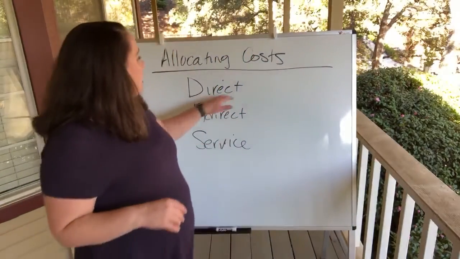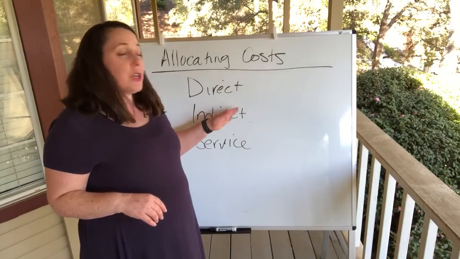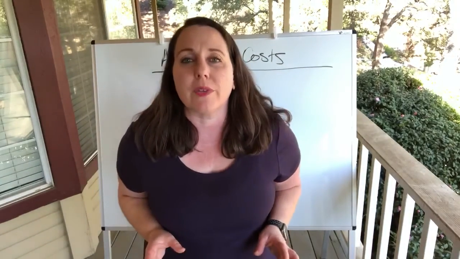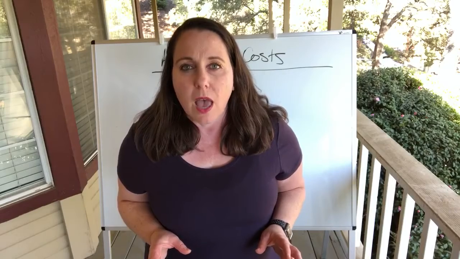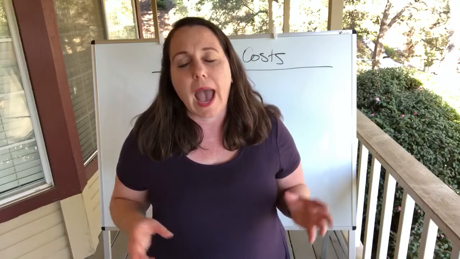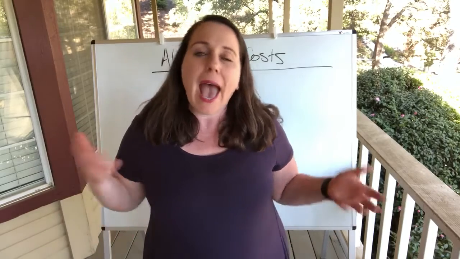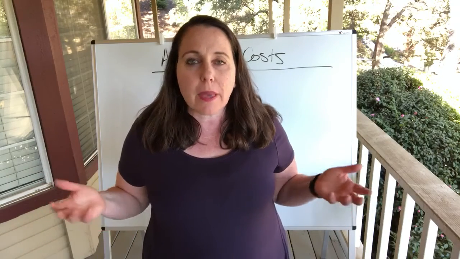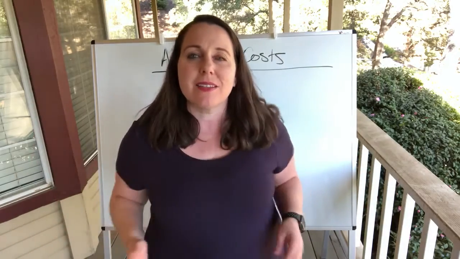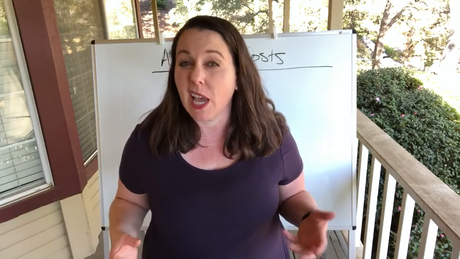So the direct cost is probably going to be everybody. Indirect costs, they're going to be their own cost centers, and service costs, they're going to be their own cost centers too. So there's not going to be any revenue associated with them. It's just going to be costs. And then the point of this is we're going to allocate all of these costs to our profit centers. Because at the end of the day, the only reason we have any of these costs is to have a business to make money. And so we want to get all the costs, match them up to where the revenue is. That's a total misuse of the matching principle, but you can see how it kind of works in this example.